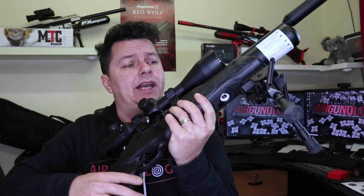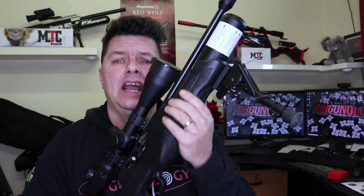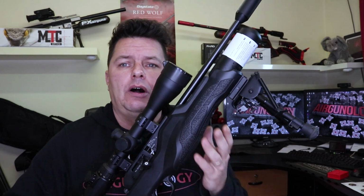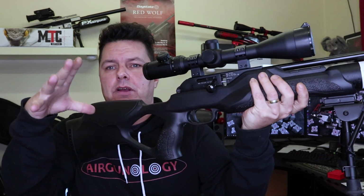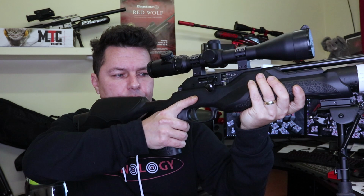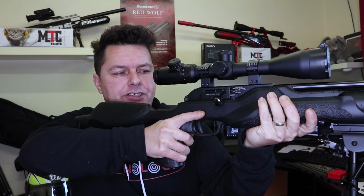The stippling on it I do like. Yes, it's cheap plastic at the end of the day, but it's good, it's grippy, and it works. And when you're just holding the rifle, it just feels nice and secure. This cutout thumbhole here, nice thumbhole stock, and you've got your finger down to the side, ready to go. Your thumb wrapped around, really nice.